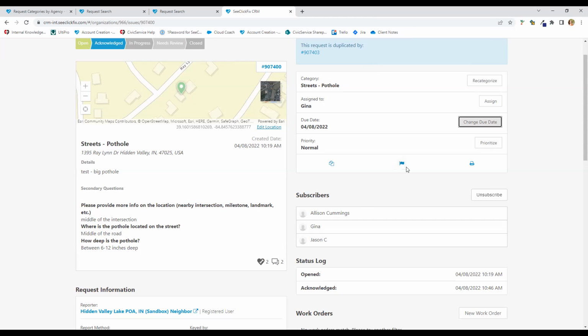Do you have any other questions about the flagging? Okay, so like I said, moderations happen automatically, but this flagging button is for when something comes into your system that has something inappropriate in it, our system didn't get it for whatever reason, and you want to personally flag it. You can press this flag button right here and it will automatically get removed from your system. So this might be somebody constantly putting in spam requests, maybe you just have that annoying resident, you might have to flag them right here.